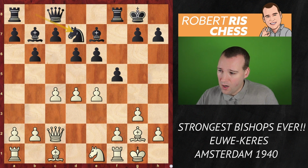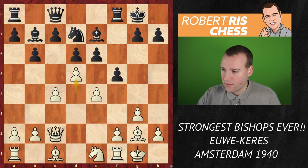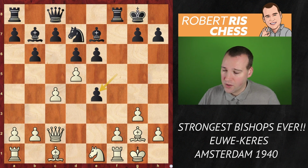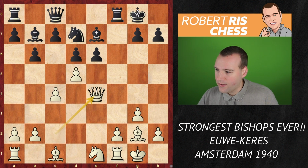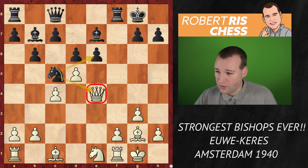The move played by Euwe is the move d5. It's very typical for these positions with a fianchettoed bishop to place the pawn there to restrict the power of that bishop. But there are some drawbacks to this move, because black captures on e4. White recaptures with the queen, and now the knight comes to c5, attacking the queen, protecting the pawn on e6, so no time for white to take there.